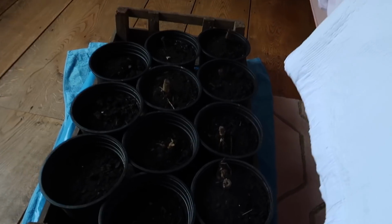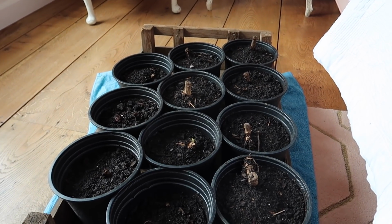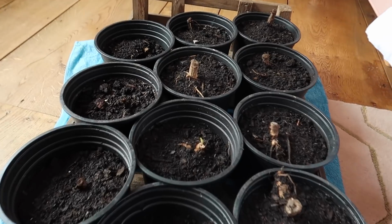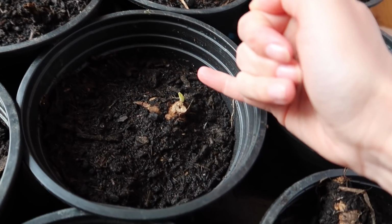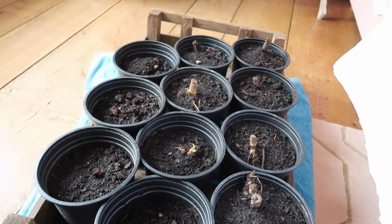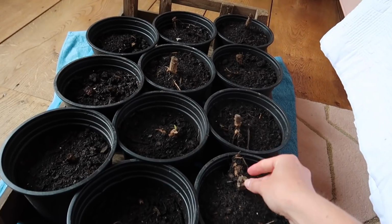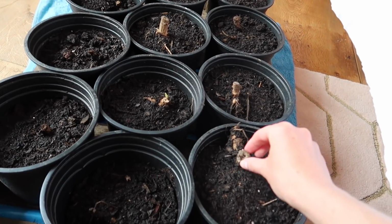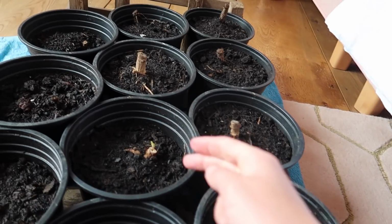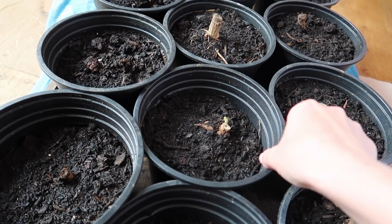I planted these yesterday. I've got literally like 3 dahlias in the greenhouse, which I planted about 3 weeks ago. No sign of life from those, but this one, can you see? There is already a little shoot coming out of there, and I just find it so hard to believe that these solid, dry, gnarly stumps like this are going to spring into life, but this gives me hope. This gives me a lot of hope.